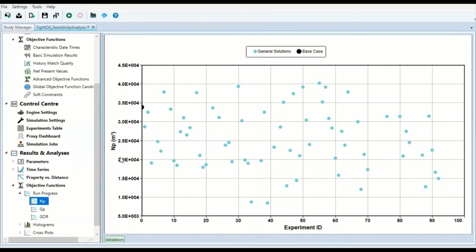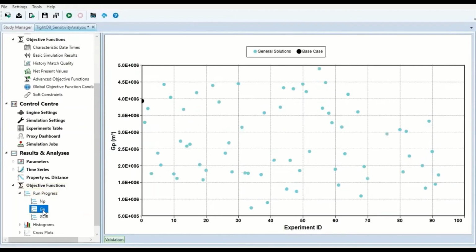Sometimes small, sometimes big, sometimes between big and small. So we can see the range that we get from the combination of our parameters. And you remember that for each parameter, we have upper limit and lower limit, right?